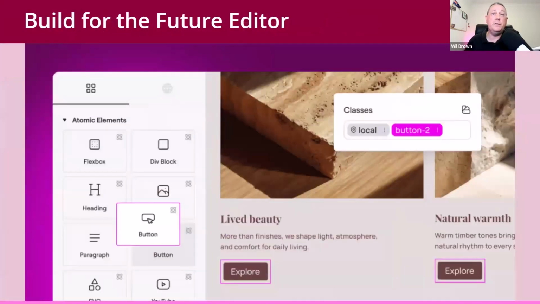One of the biggest mind shifts I've seen over the years is realizing that we're usually not building websites just for launch day. We're building them for whoever has to work with them afterwards, whether that's future developers or the clients that we give them to. And that future editor might not be technical, they might not be design aware, they might not be performance conscious or even familiar with Elementor. It might be a client, marketing team, an admin assistant, another developer, future you 6 months later, trying to make changes quickly.